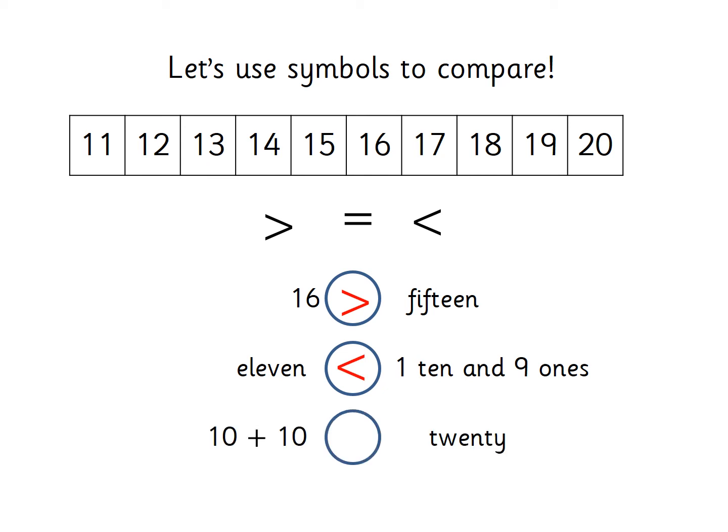And then we've got 10 add 10. What is 10 add 10? What did we say 2 tens is? 20, well done. And then we've got the word twenty. So we've got 10 add 10. Is that more than, greater than, less than, or equal to 20? So 20 on one side, 20 on the other side is equal, because 10 add 10 is 20, and then they've written the word twenty there, so that's equal.